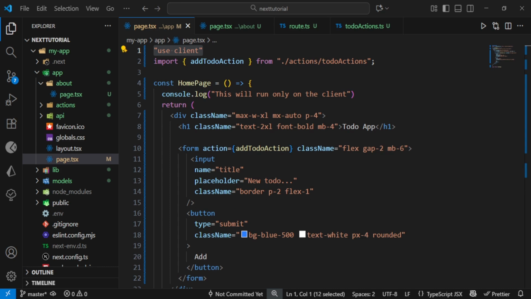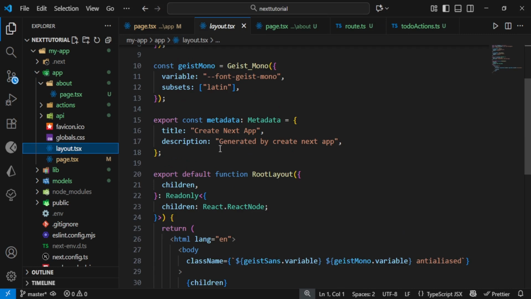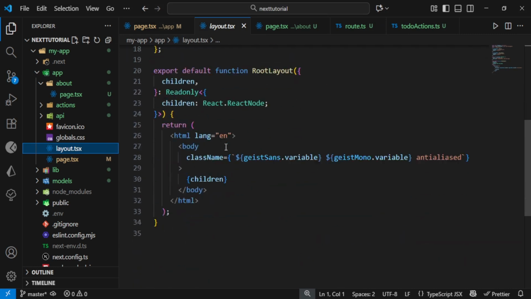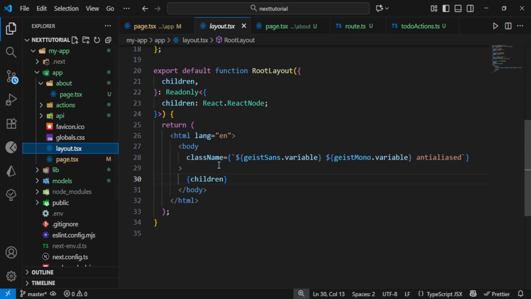All right, so right now what we have, we have a root layout here, and you can see it. Let me show you. Now you can see it here, layout.tsx. Now this is the base of our application. Now these children you see here is this page that we have here, this home page, and other stuff are inside.